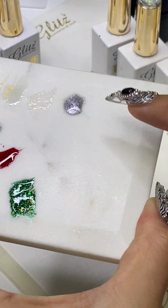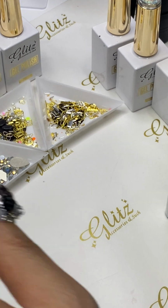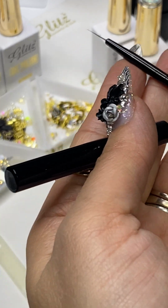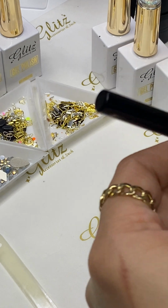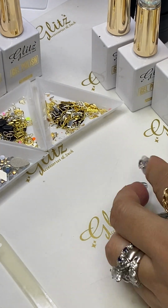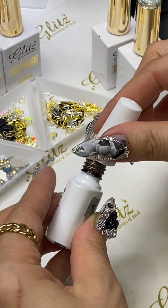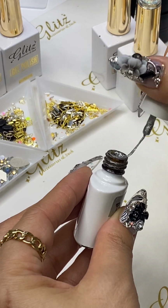Or you can put it in the palette and use the number 4 brush. I love this brush for the long stripe, and you can draw your French easier too. Either way, it really works well. I'm using this silver from the gel painting collection, and with the precision brush, I pretty much wipe off most of the gel painting off.